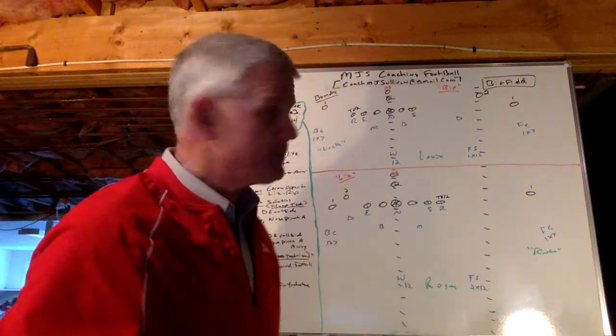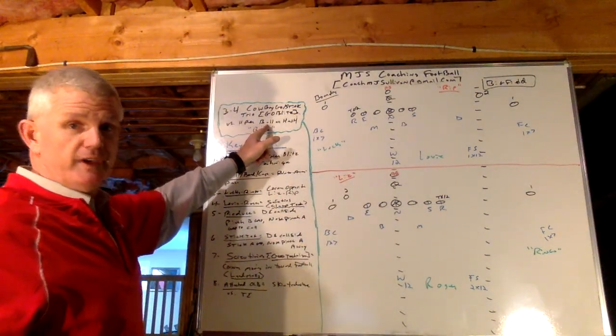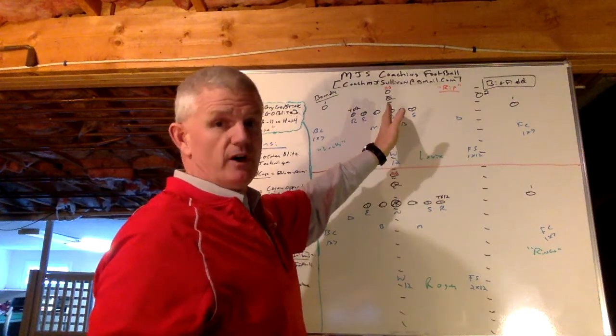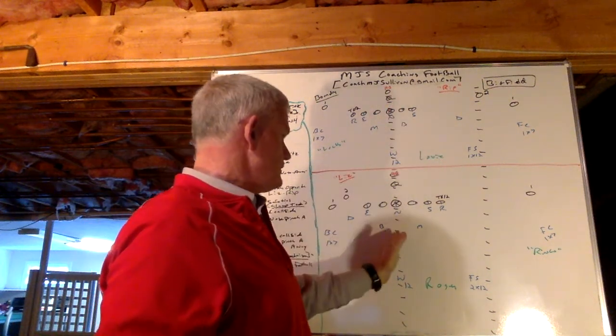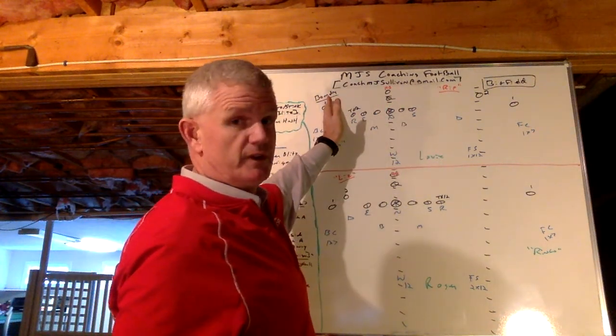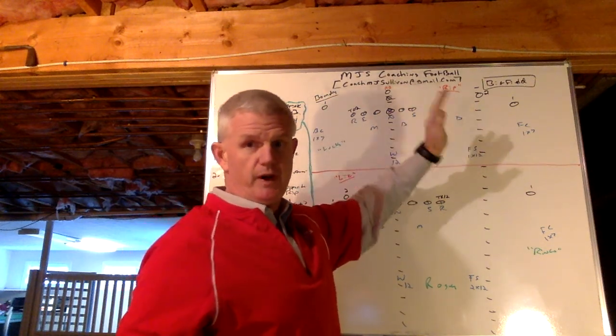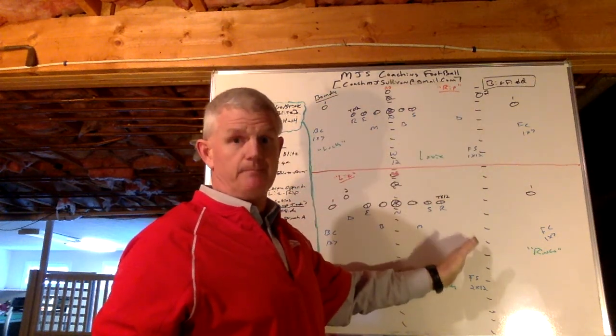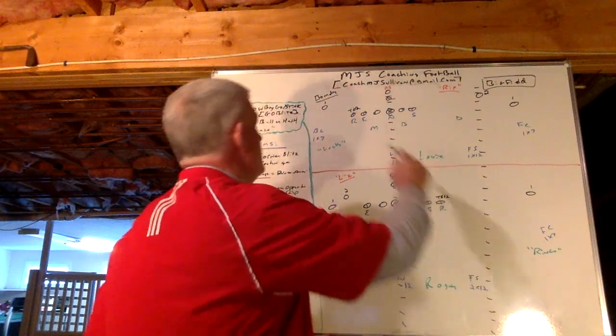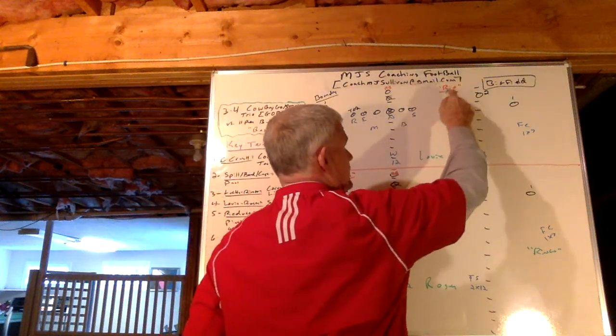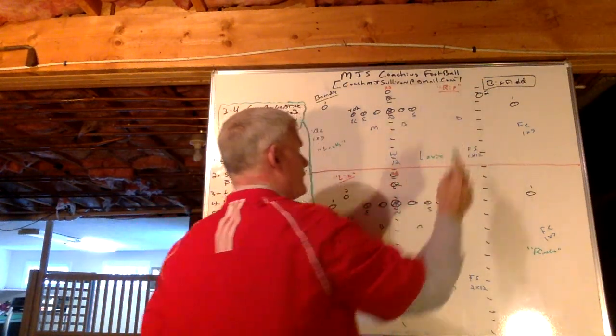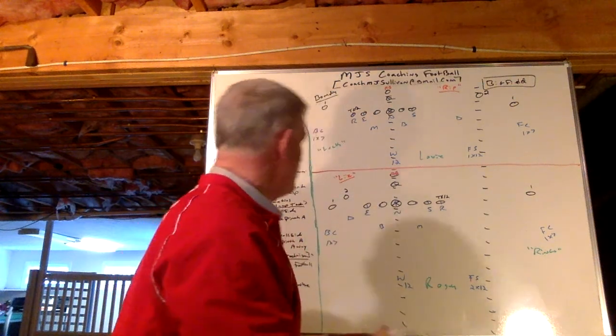Okay, so now I'm going to bring all of this to light here in these two diagrams. And I purposely put the ball on the hash. So as we call it, this is the left hash for the defense. So boundaries to the left, big field to the right, both top and bottom, okay? On the top, the pass strength is to the big field, rip. On the bottom, it's what we call fib.